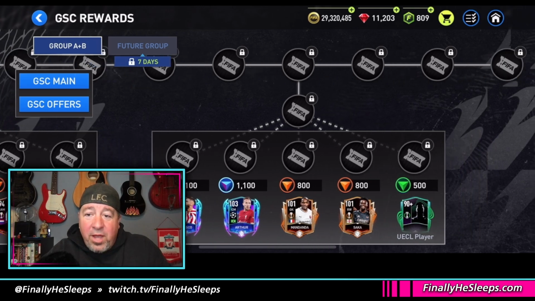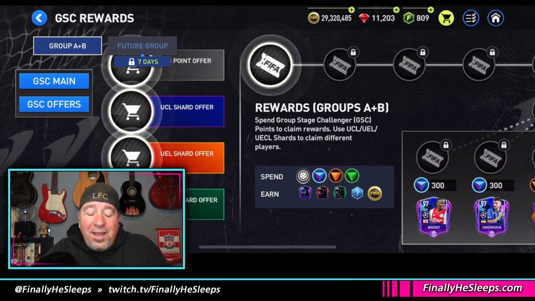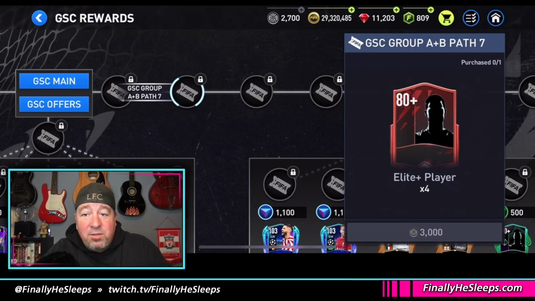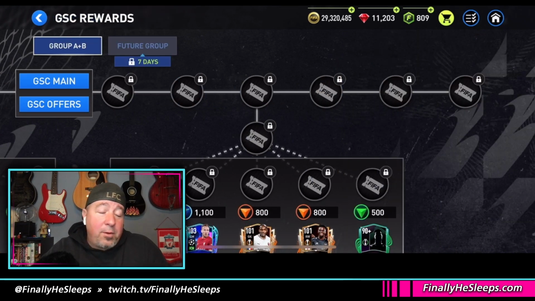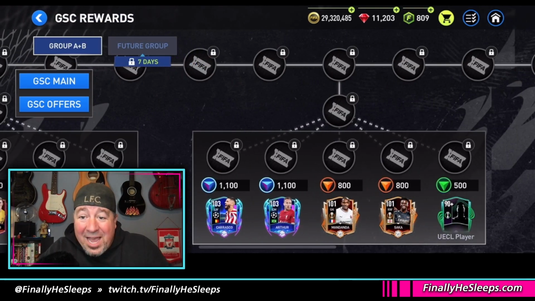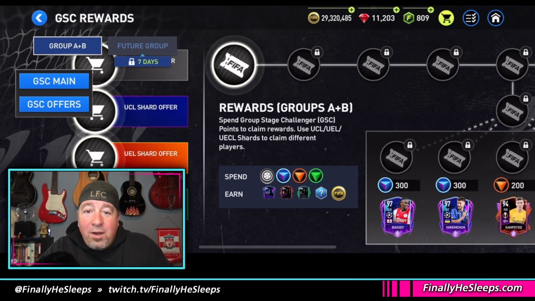Don't go all in real heavy right in the beginning. Wait and see what the other groups offer. What if the rewards are exactly the same other than just different players? Maybe somebody else will pop up that you want. Make sure that once group E and F unlock, you check if it's the same point structure. Is node 12 6500 for those 1,000 skill boosts? Double check that. We don't know yet, but we'll know more next week once the next future group unlocks.